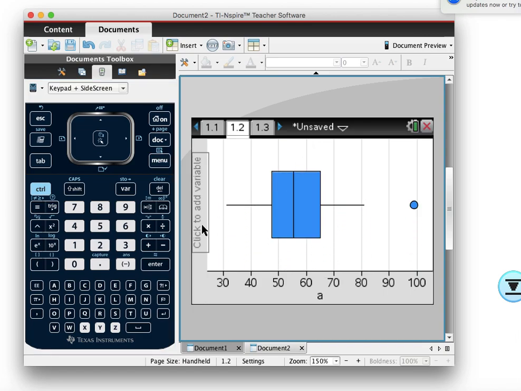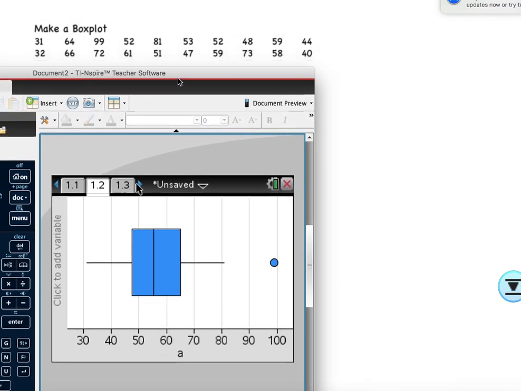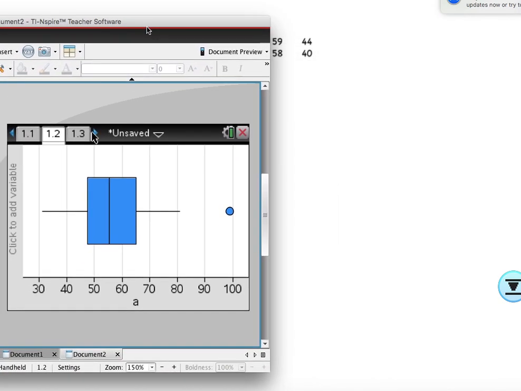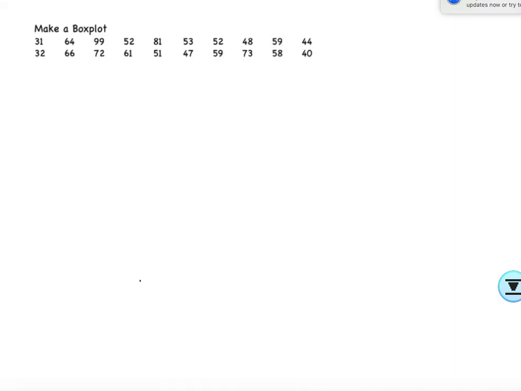Okay, so I would then hover over all of these pieces. It tells you that the median is 55.5, Q3 is 65, this right here is 81, and I can see my outlier is 99. I don't know how those little dots got added. There, 31 is the minimum, Q1 is 47.5, etc. So that's probably what I would do: write down those little points and get your 5-number summary.